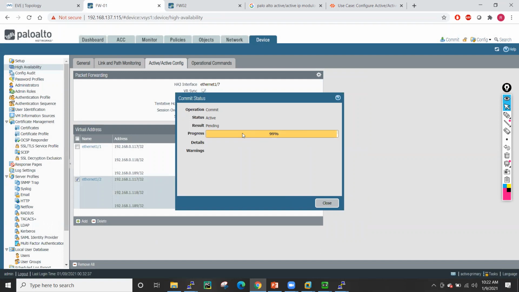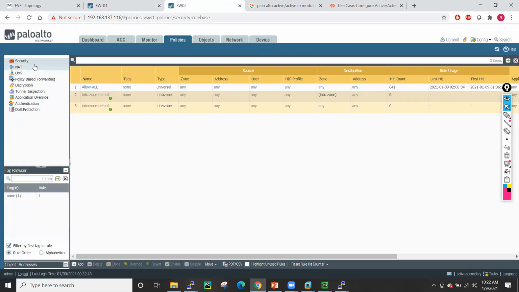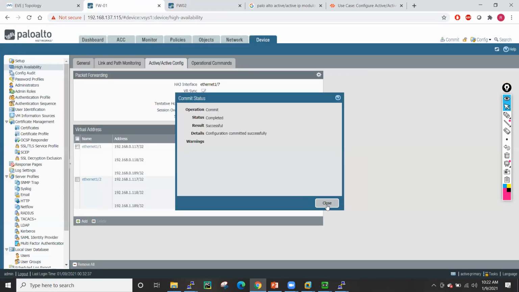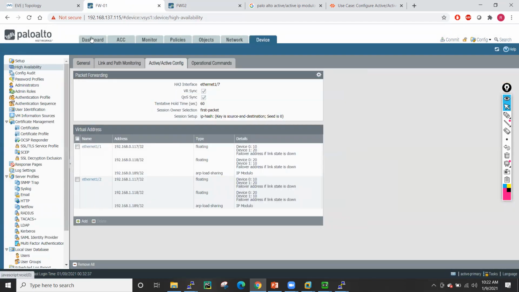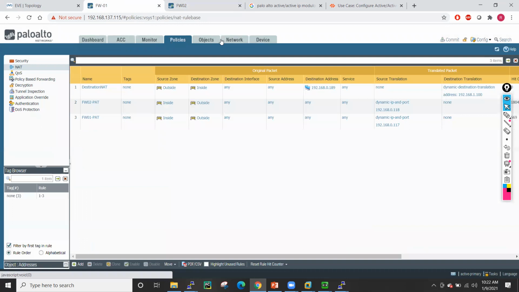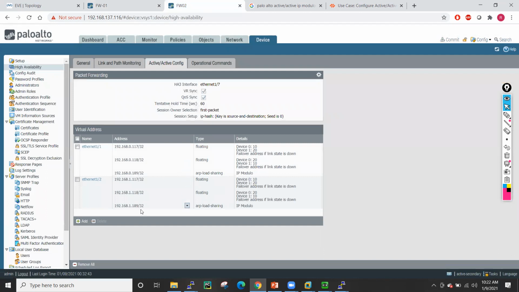I think we forgot to commit our changes right after configuring these settings, because we have one destination net rule. Sync in progress. Okay. This setting has come here, and this setting also came here. That's fine.